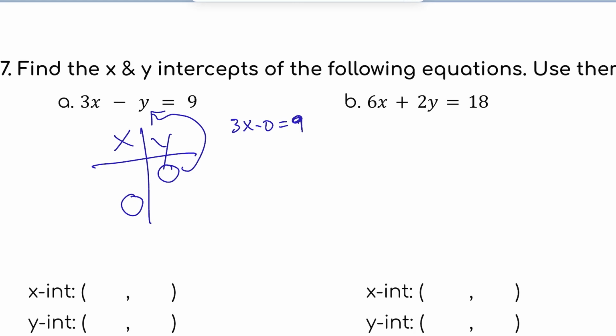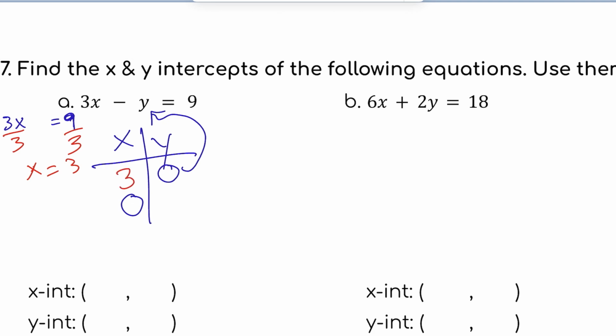This is the only time I'm going to do it this way. Normally, I just cover it up and see what the answer is. So minus 0, it's like we don't even need it. So let's get rid of it. And then to solve for x, we're going to divide by 3 on both sides. We'll get x equals 3. I probably should put all that work on the other side since the x-intercept I have over there. So the x-intercept is 3.